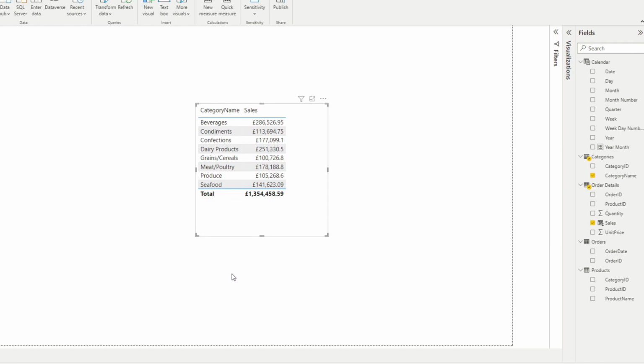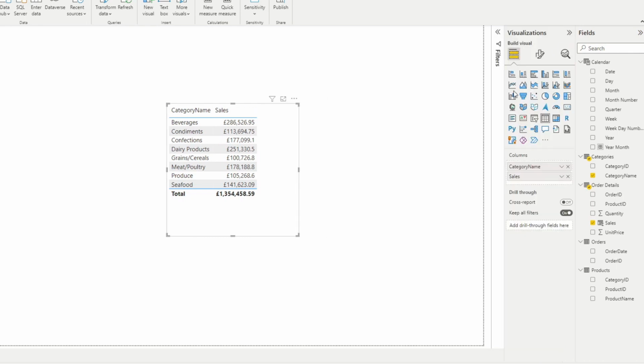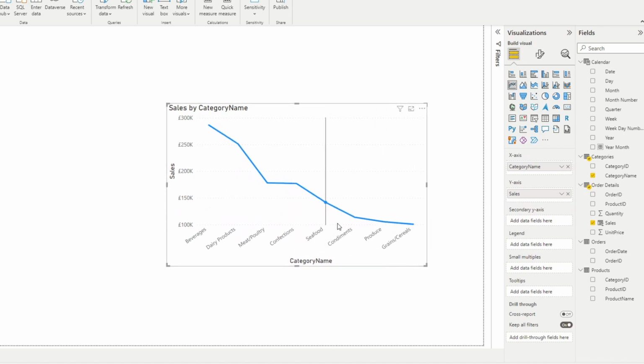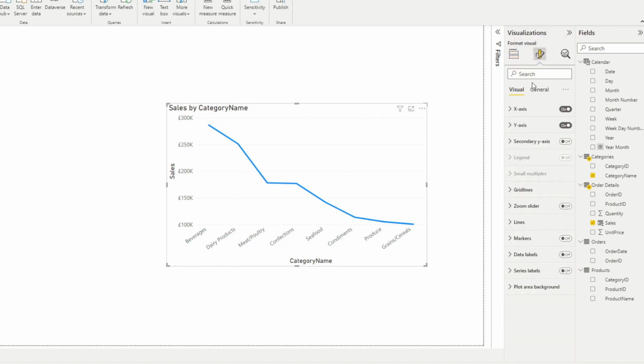So the first one that I want to show how to create is the Lollipop Chart, which allows you to show the data point with a circular marker on where the data point is meant to be, with a line coming from the base, which is why it looks like a lollipop. So to do this, we will start by converting this table into a line chart like this. So we will have all of our categories at the bottom and a line value here on the chart. So from here, we'll start by just modifying some of the visual elements first in the line to prepare it to create the lollipop visual.